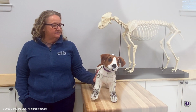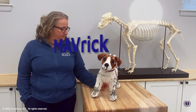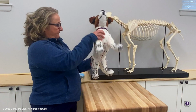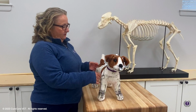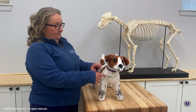And so I got this great little kit that included my Maverick. So I started drawing bones in their general area where they would be to give me something to work from, including the bottoms of the feet, last rib, and then it also comes with various colors of pins for the different channels. So being an arts and crafts nerd, I went ahead and got out thread that matched the pins.